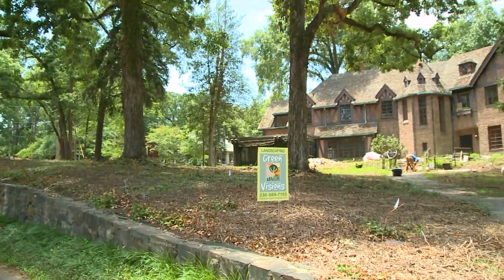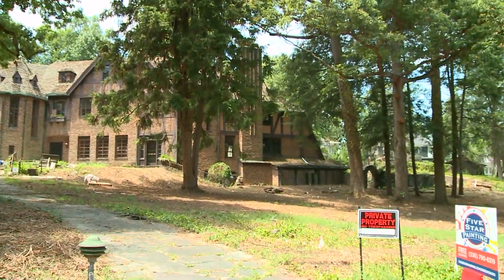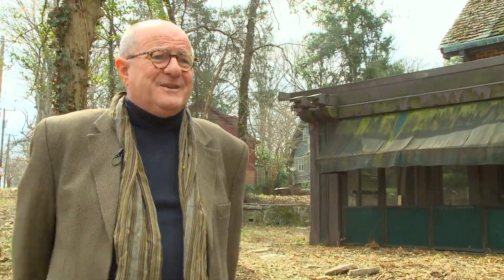With the land clear, breath comes rushing into Hillside and possibilities start to take root. "I want to see people in this garden, I want to see people coming to this house. Most of this yard here is going to be lawn so that you can play frisbee, you can have Easter egg hunts, you can do lots of things on it."